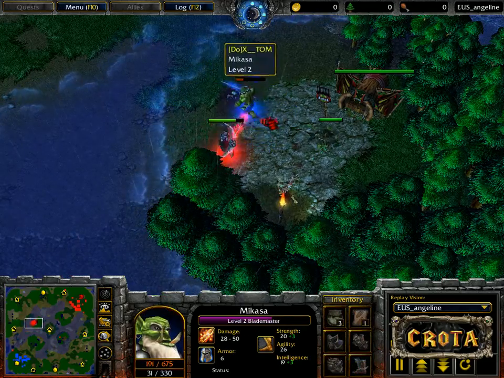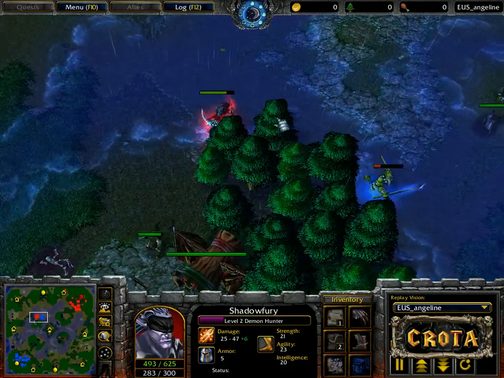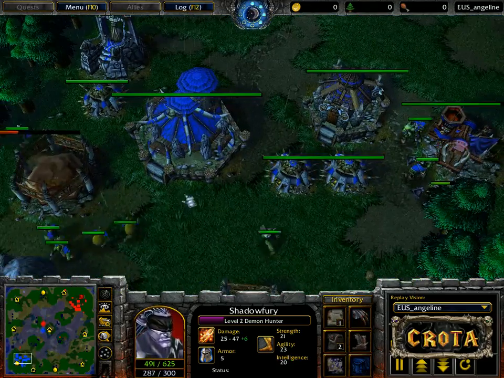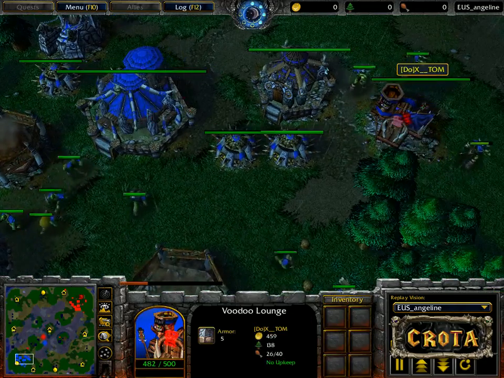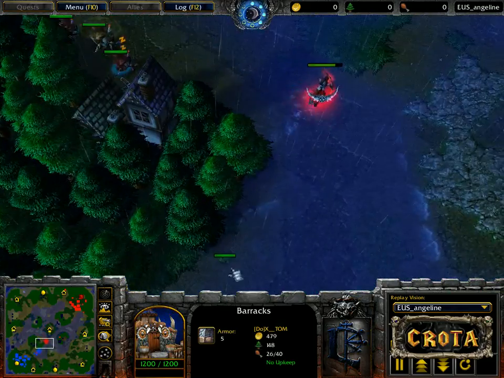Things are going extremely well for Tom now, as it really feels like Rage is just constantly making these really, really small decision mistakes. I'm not saying that I can do better, but he is making these little mistakes, and just poor decisions are really, really starting to haunt him.